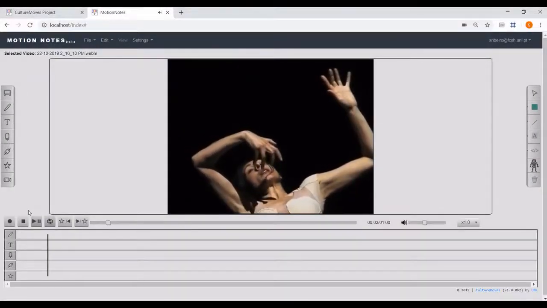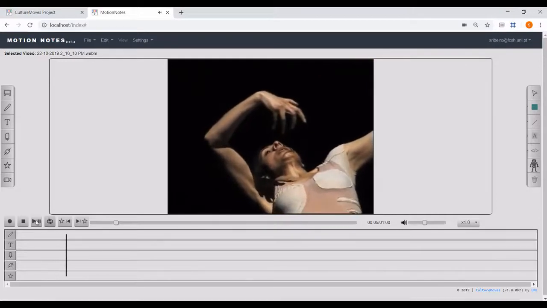While recording or playing a video, or also on pause, users have the possibility to create annotations directly on top of the displayed video. 5 different types are already supported: draw, text, audio, URL, and mark. To start annotating, simply click on the desired annotation type, select or change any related properties using the editing tools on the right, and you're ready to annotate your video. Let's check this in more detail for each type.